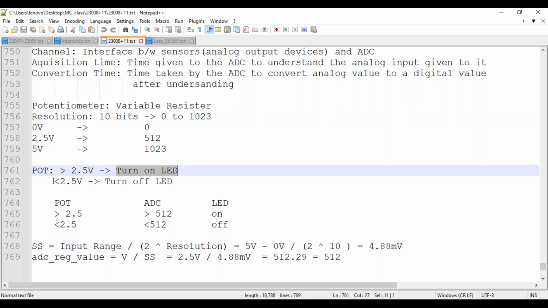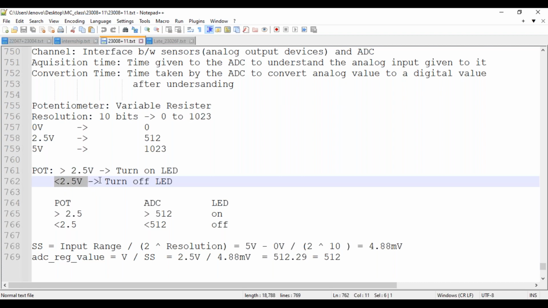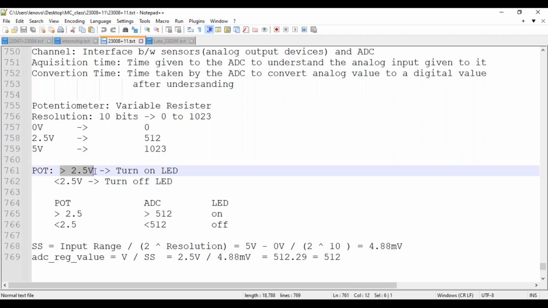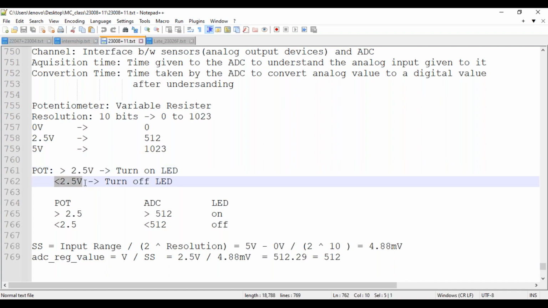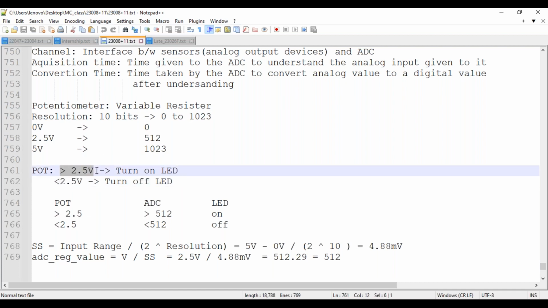If it is giving a value lesser than 2.5 volts, I have to turn off the LED. This was the basic requirement, but the microcontroller cannot make decisions looking at the analog input like this. It cannot say to turn on the LED when it is saying 2.5 volts.